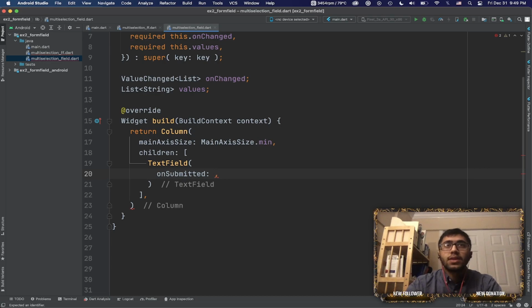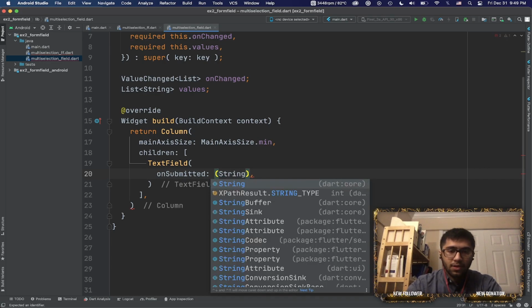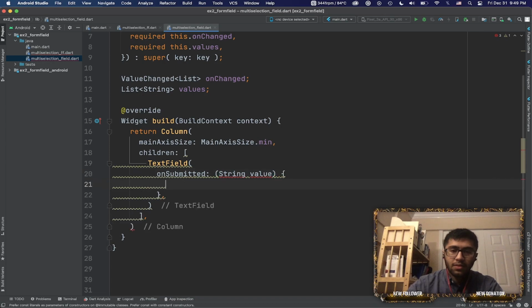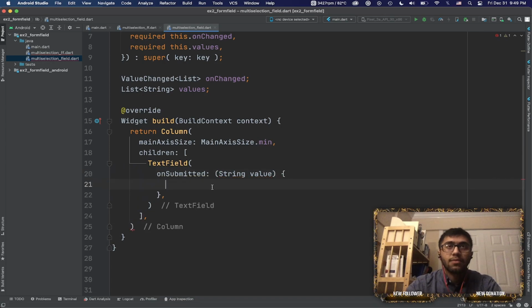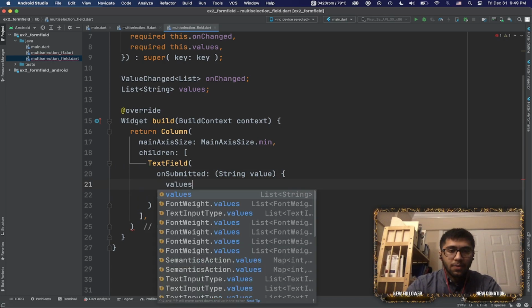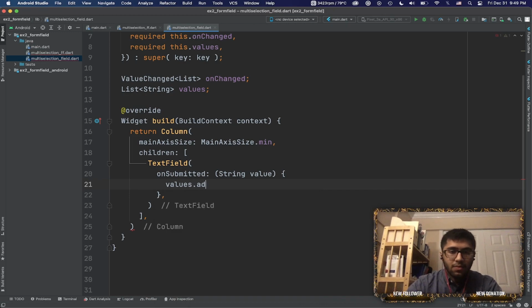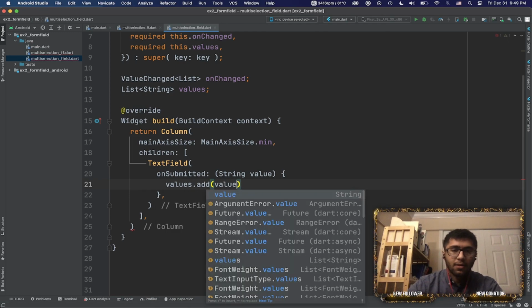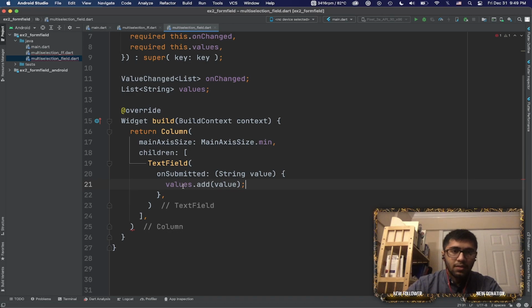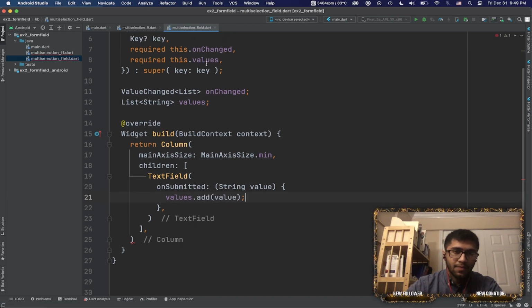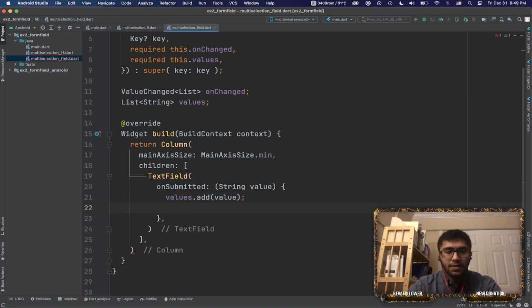So how are we doing that? We're going to use onSubmitted, create a callback here for a value. And what we want to do is when the user submits, we are going to add our value into the list of values. So now we've updated the actual list of values.